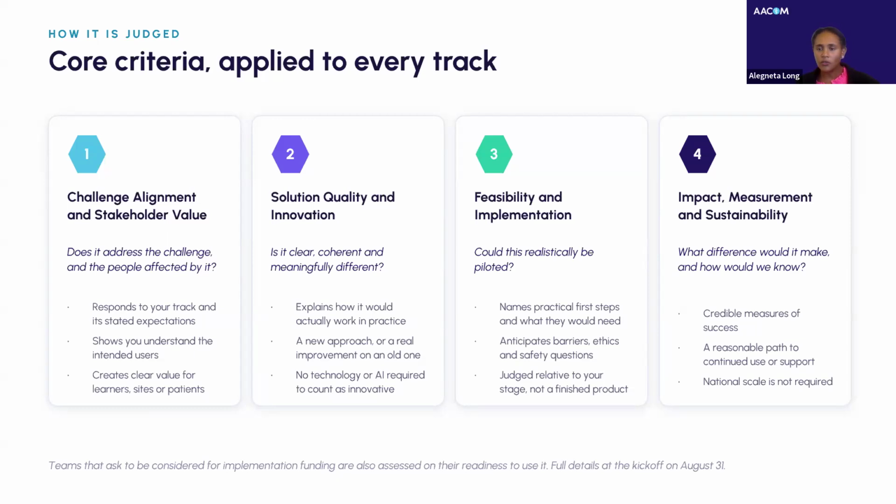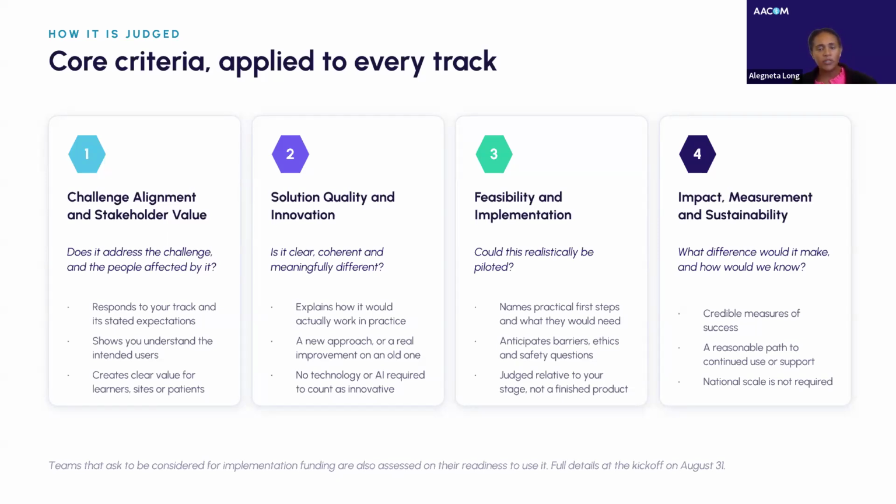That doesn't mean that you have to have something brand new. It just means that, is it improving on something that's already happening? Or is it a status quo? 3, could it be realistically piloted? So this is about feasibility and implementation. And 4, what difference would it make in the real world? And how would we know?